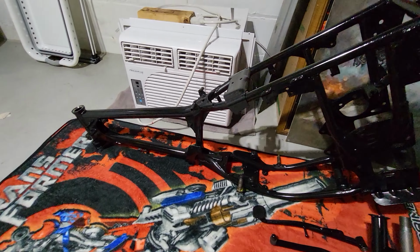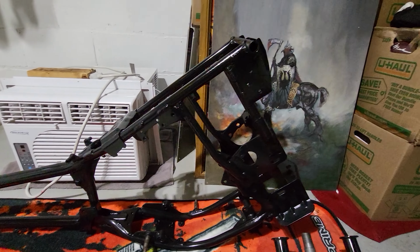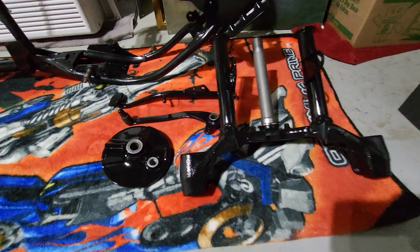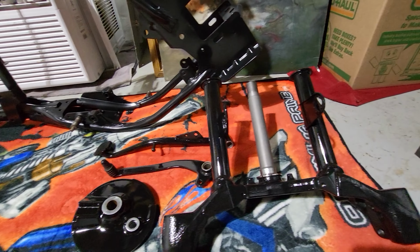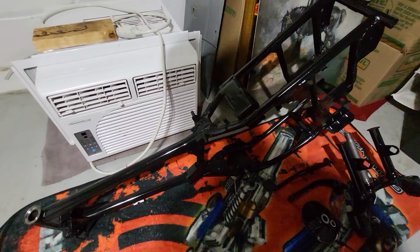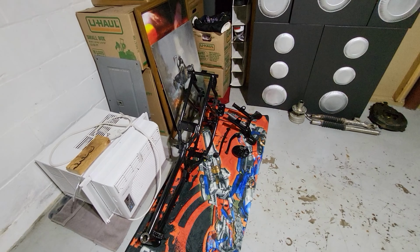And there it is. All polished up. Looking real nice. Along with all the rest of the parts. All dry, ready to rock. That was a lot of work. It probably took me a good 2 hours, I'd say, to get this whole thing polished up.